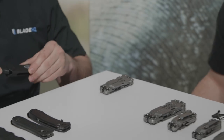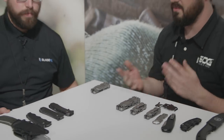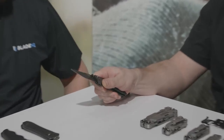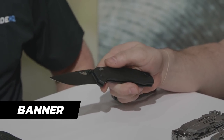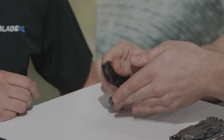And then we still have some other knives that we launched last year that we're really excited about. They had a later launch, so we're really happy about them. So we have a USA-made collection. We'll start with the Banner. This is an assisted knife, all S35VN steel with a Cerakote finish. This one has the aluminum handle. They open really nice and quick.